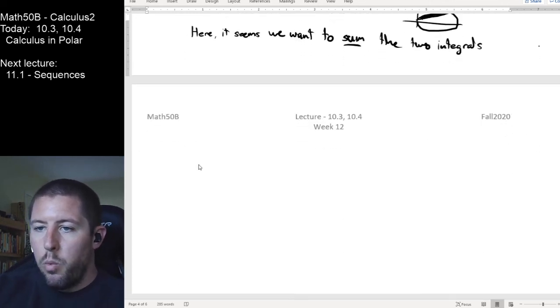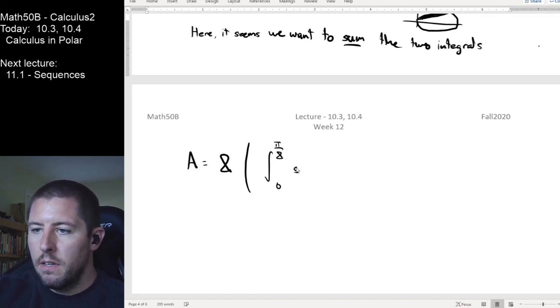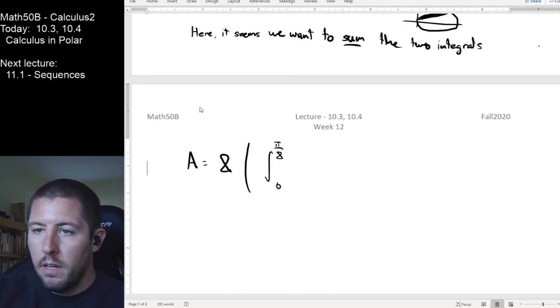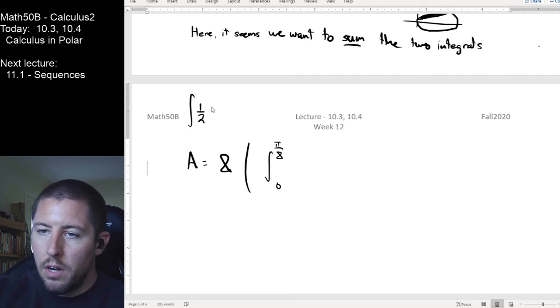So it seems like what our total area then is going to be is 8 copies of what? We're going to get the integral from 0 to pi eighths of sine of 2 theta. Excuse me, need to back up here. That's not what we're integrating here. Remember that our formula here is 1/2, come on, you can do this, I know you can do this, pick it up, mouse, 1/2 f of theta squared d theta.